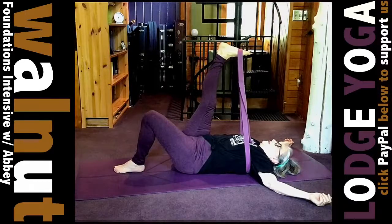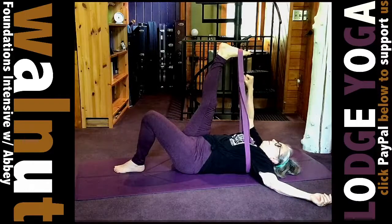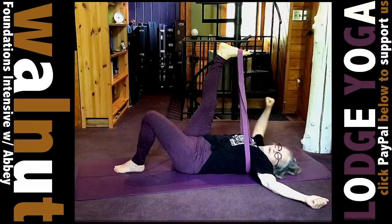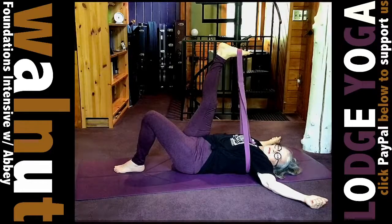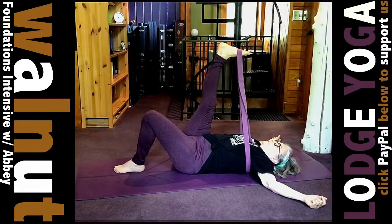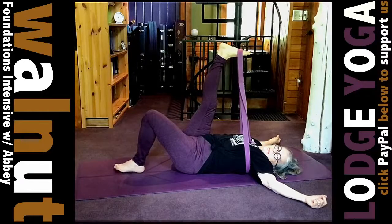But the push of the heel, and if you have a strap, it's kind of nice to grab it and kind of wrap it around your wrist a little bit so that you don't feel like you have to really hold on with your arm, just with your hand. Keep pushing up through your heel. So that left leg is bent, foot is on the ground.